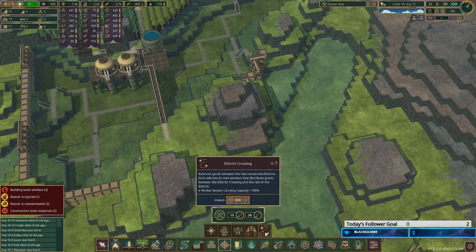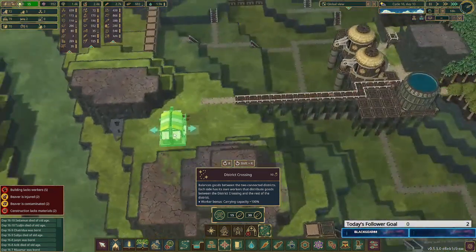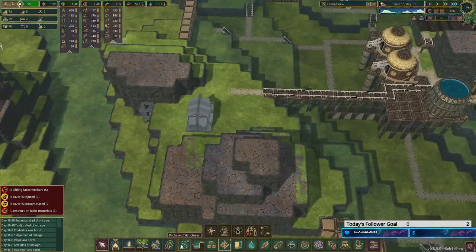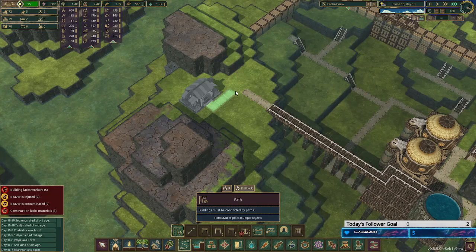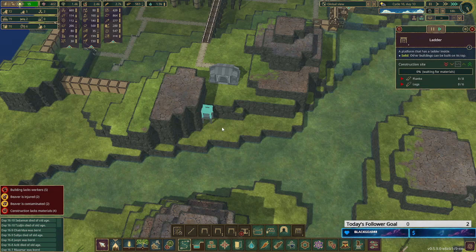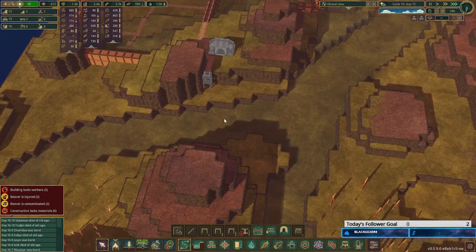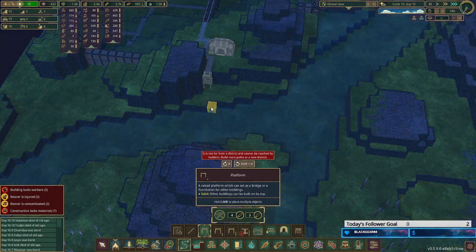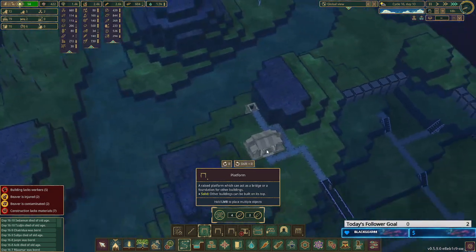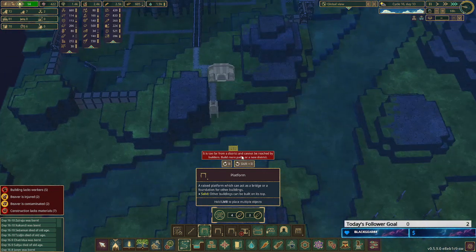All right, district crossing 600. That's somewhere right there. Don't want to completely cut things off yet because it'll be easier for these guys to get over here and build some stuff. Instead of me trying to... Well, this is a bad way to get in here. What am I thinking, guys? I mean, it's a good way to get out, but to get in? Oof.